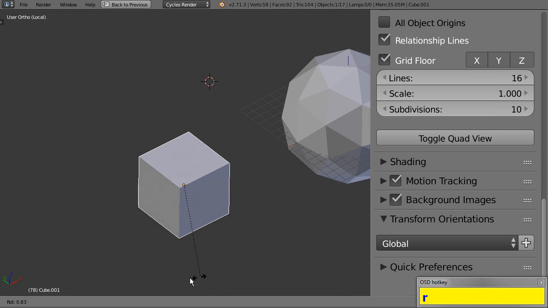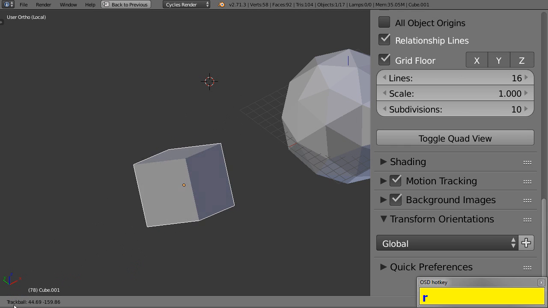If I hit R, you can see down here at the header that the header changed and says set rotation, and the angle of rotation is in the direction of the viewport view. So now I'm rotating the object aligned to the viewport. If in this moment, while I am rotating, I hit R once again, I turn the rotation mode into trackball.